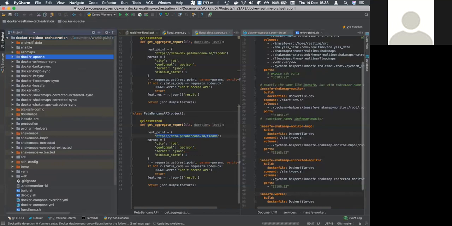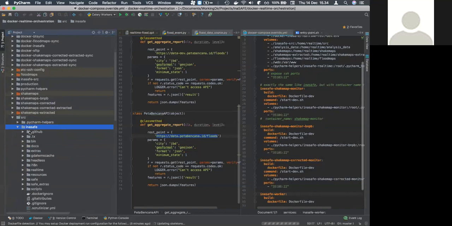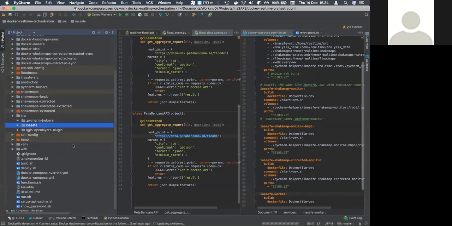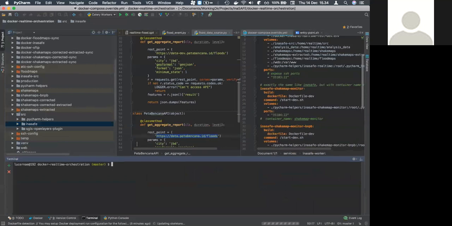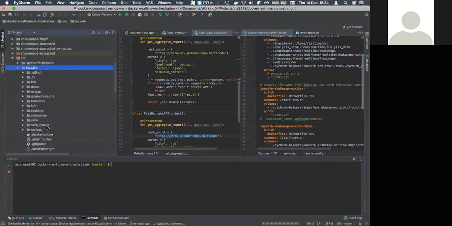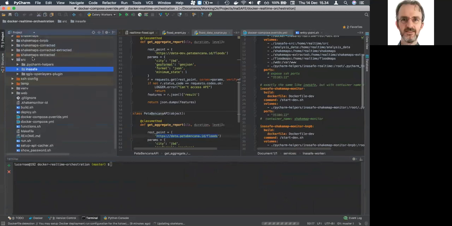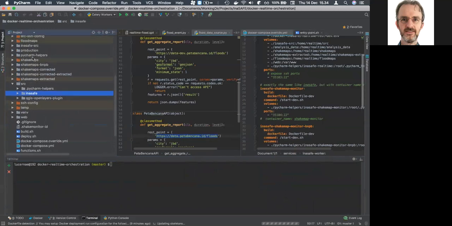One thing to note for that, this repo is only managing the Docker orchestration, so the code itself is being mounted on another folder, and it is taken from the current InaSAFE real-time repo, which is basically a fork of InaSAFE version 3.5. Is it a submodule? For this one, no, because it's really old and I haven't migrated it into a submodule yet. So you've got a copy of the InaSAFE source in Docker real time. 3.5. Yes.